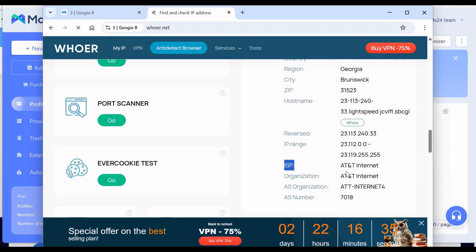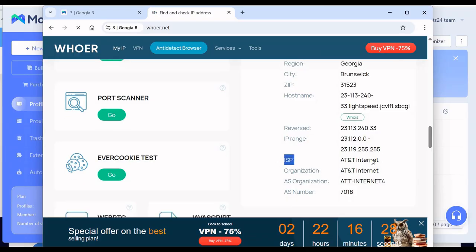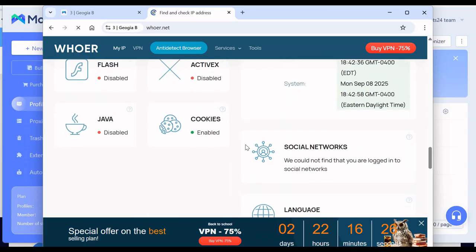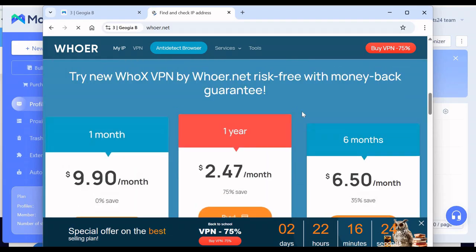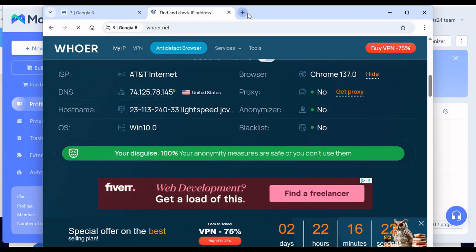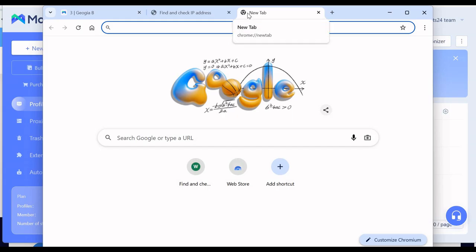You see the one we chose there was AT&T internet, and that's what has been detected here. So everything is okay. Now after setting up everything this way, you can go ahead and start applying for those US accounts you are looking for.